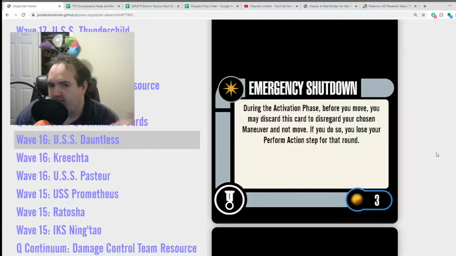Emergency Shutdown is another talent. During the activation phase, before you move, you may discard this card to disregard your chosen maneuver and not move. If you do so, you lose your perform action step for that round. Now, as a one-time effect, I would really like it if you didn't lose your perform action step.